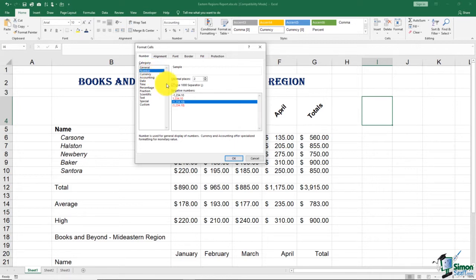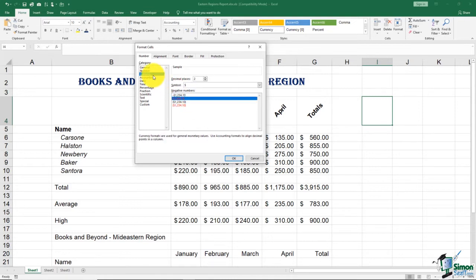If you have a number, you can specify how many places behind the decimal point. If you'd like to use the separator between the thousands, that's where you have 1 comma and then 3 zeros. And if you have negative numbers, you can make them appear with a minus sign in front. Maybe you want them just red, or you can have black or red with parentheses. That's great if you have some sort of spreadsheet where you have payments because then the payments stand out.